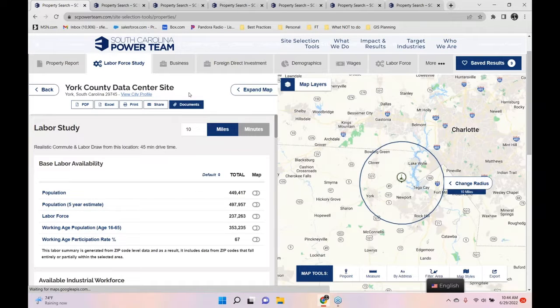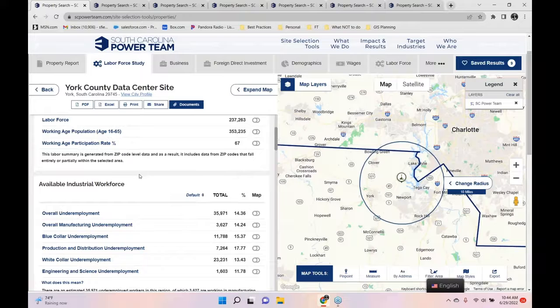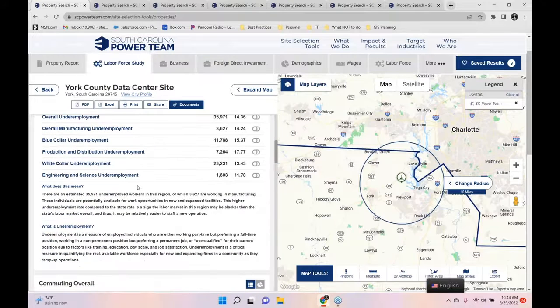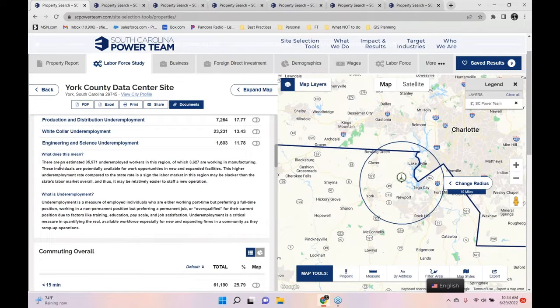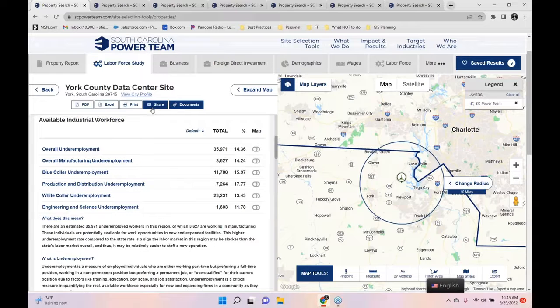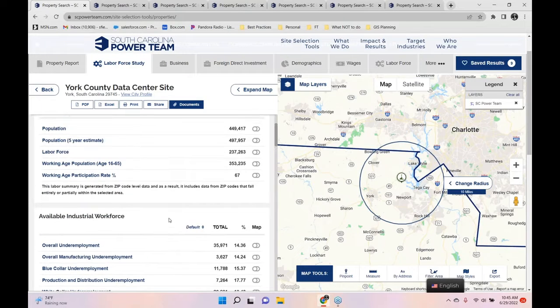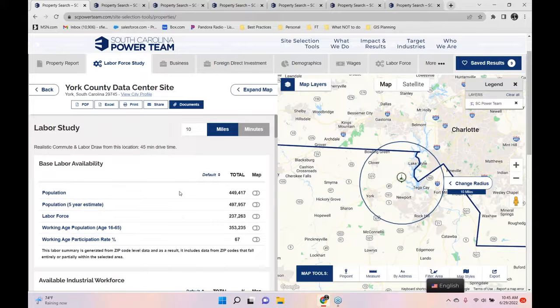The labor force study is going to show some information like basic labor availability, available industrial workforce, commuting overall, and I love that they actually provided an explanation of what this means. So not only you, but if you want to share this report with anyone, they'll actually have a definition of what this data is actually bringing attention to.